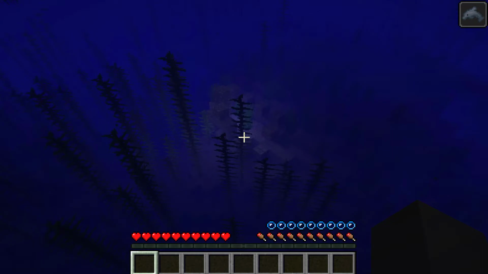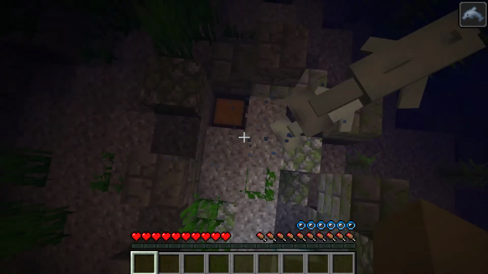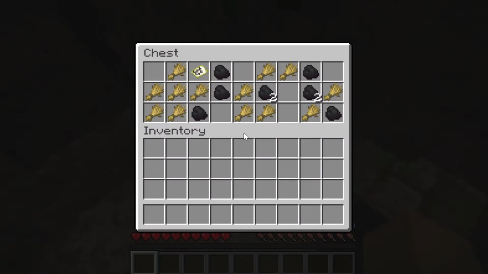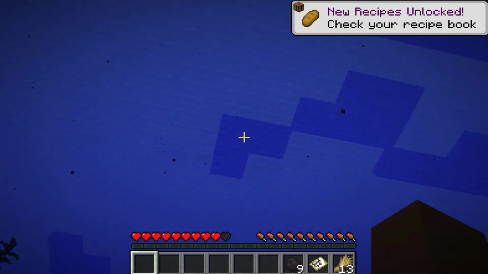Ooh, there's a little something over here. What is that? A treasure chest. What's in the treasure chest? What? Oh, come on. Lag, this is not the time. Oh. Coal. Buried treasure map. You can... Get out. Get out.